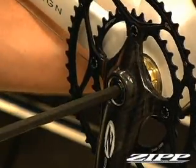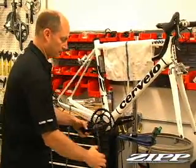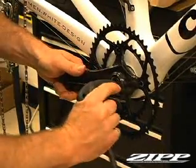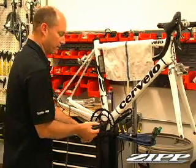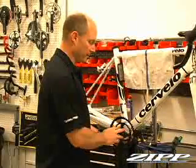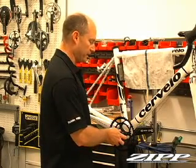Just get this to finger tight, and then we'll torque it down. Have it in here good. You're going to feel it snug up because of that tapered spline before you have it as tight as you need. And there we go. So now we have an installed crank, spinning freely, so that means that we don't have too many shims in here causing side load on the bearings.